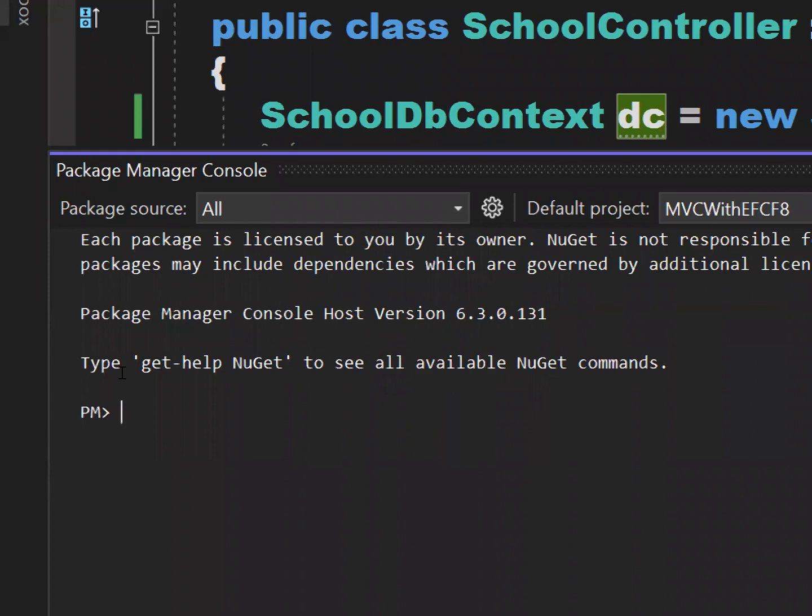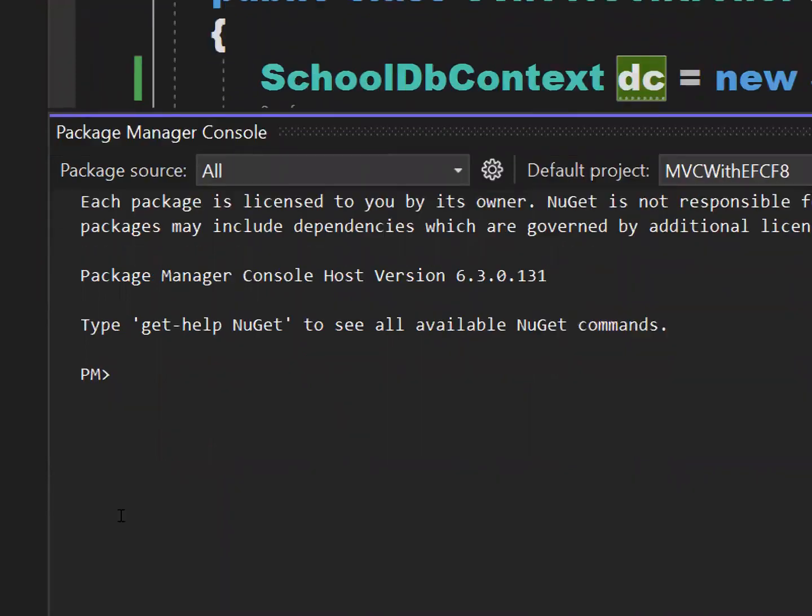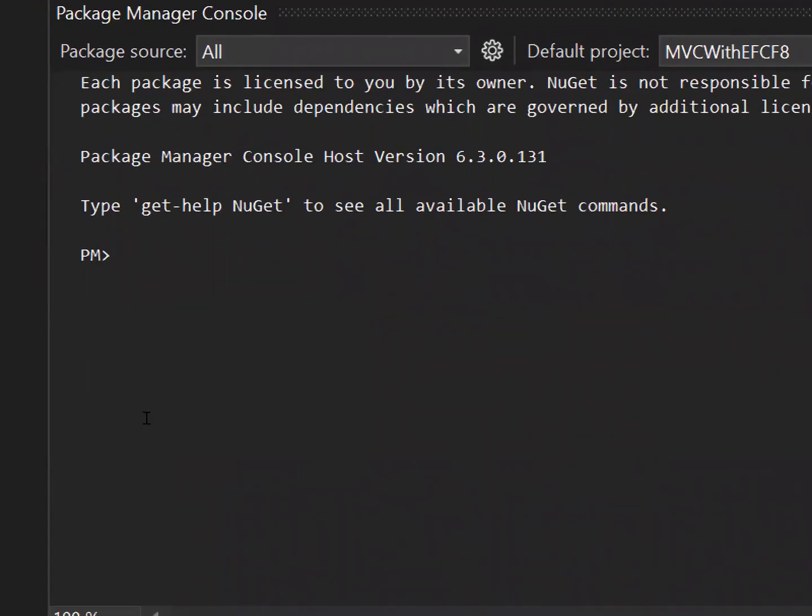Not here, you run one command and leave it. But there, every time you make a change, you need to run the commands again and again. That's what manual migration is all about. So let's see the automated migrations. Okay, guys, observe it. I'm showing the automated migrations.